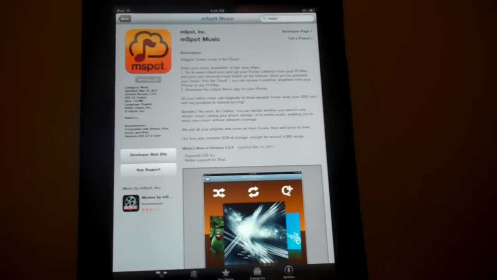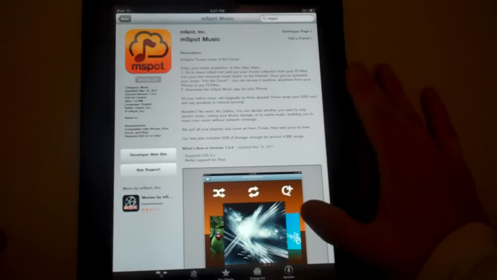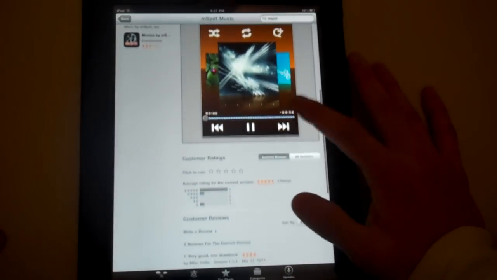If you have been paying attention to the news recently, Amazon has released its virtual drive, aka Cloud Drive, and also the Cloud Player, and it offers you 5 gigabytes for free. You can store any of your pre-owned music on the Amazon Cloud Drive or Cloud Player for 5 gigs for free. But I also have a video on that, so please go ahead and check out that video.